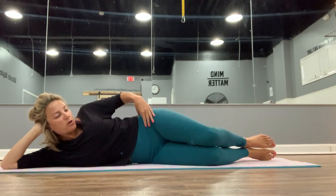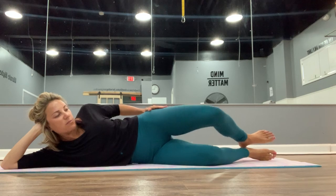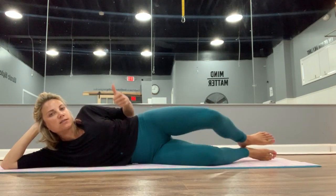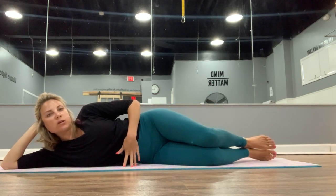So again, not opening too much, but that top hip's going back and that bottom hip's coming off the floor. Just a small controlled movement. Imagine those exercise bands around the legs to help with that resistance. Making that resistance yourself. Press and squeeze. Press and squeeze. Good.